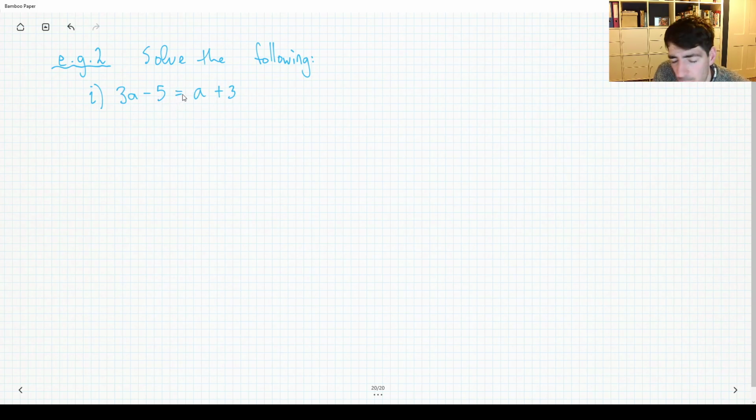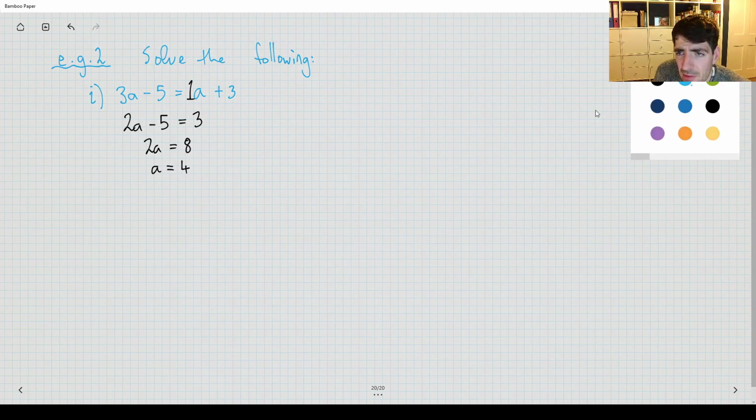Okay, so we've got 3a subtract 5 equals 1a plus 3. So with this one, there's one step that you have to do, and then it will resemble the questions that we've just done. So firstly, because this is a 1a, you could subtract 1a from both sides, and we end up with an equivalent equation, which is this. Now it's still a plus 3 on the right hand side. Next, just like before, we're going to add 5 to both sides. That's the opposite of subtract 5. So we get 2a equals 8. And finally, we're going to divide both sides by 2 to say that a equals 4. And that's that one done.